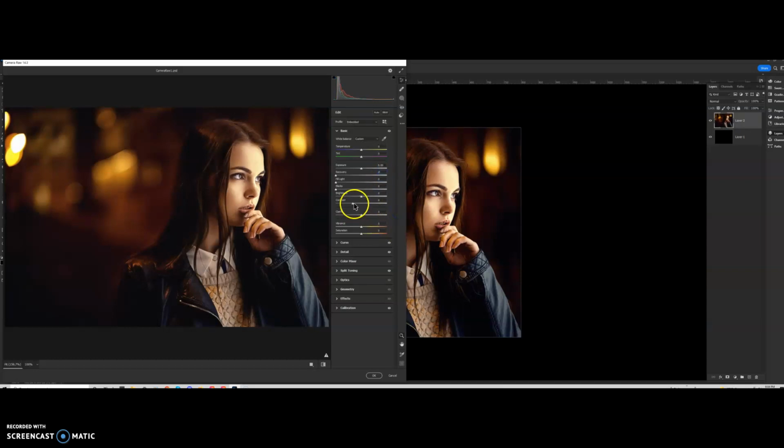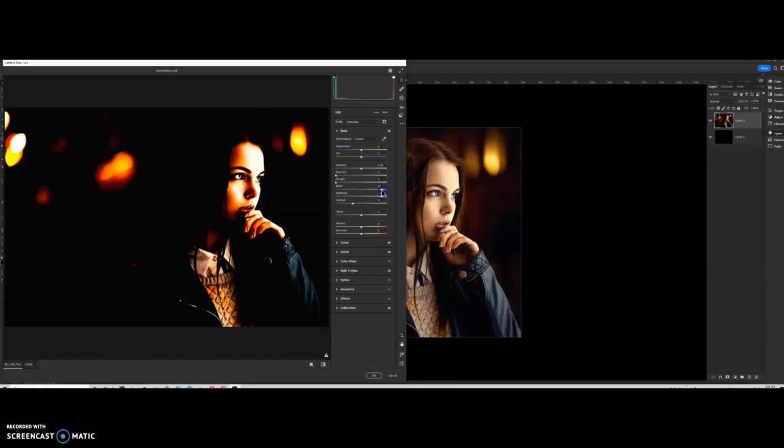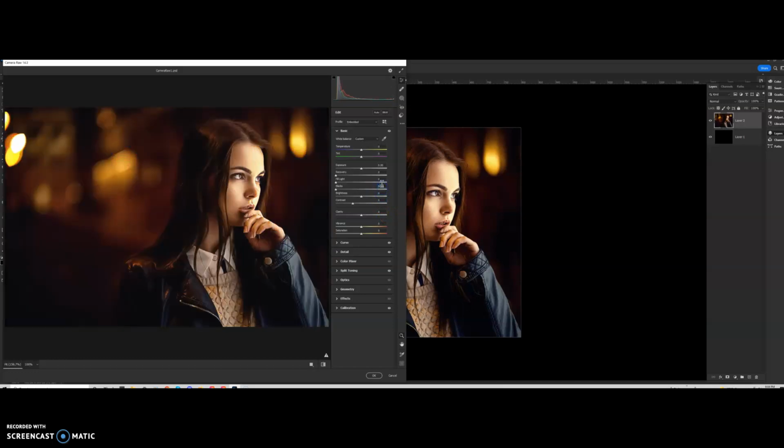There we go. Contrast is another fun one to play with. But again, bring that back to, ooh, that was a little crazy. Okay. We will come up here. The one that you may use the most is going to be browsing through color. I'm going to ignore embedded because that just showed up and I had not seen it before.